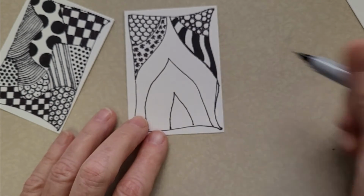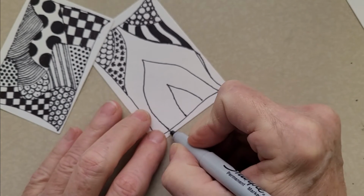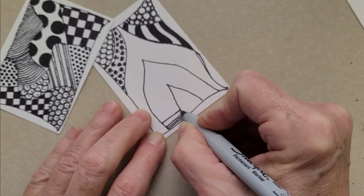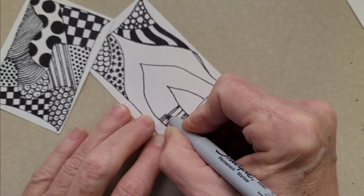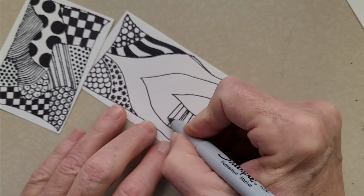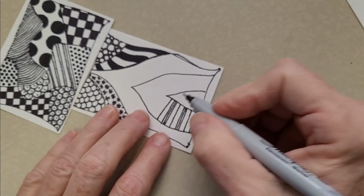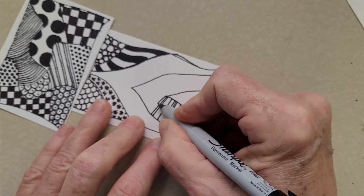All right, let's see. So I've got some stripes here. I think I'm going to pull these stripes down into here or some similar stripes. So this time I'm going to do one, two, three close together, and one, two, three close together, and one, two, three close together, and one. So you see how it's very rhythmic, very peaceful. You're repeating in your mind, almost like a mantra, you know?